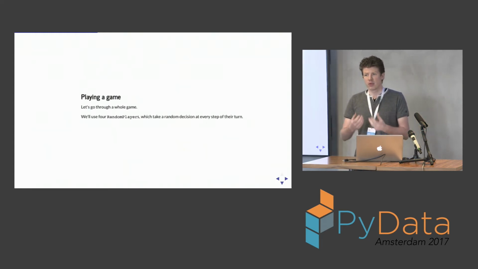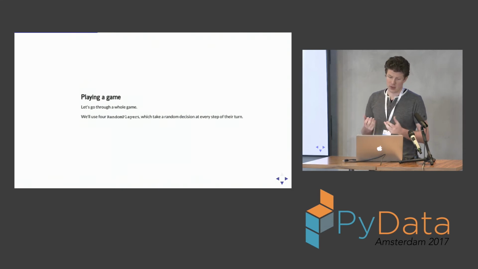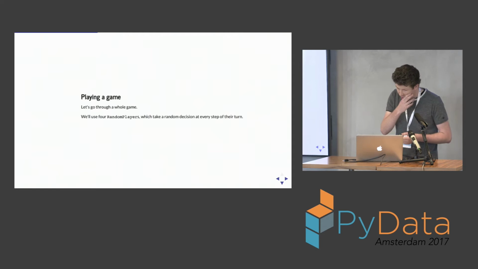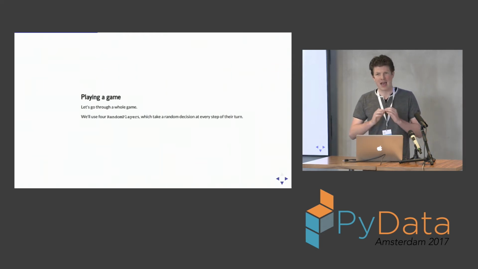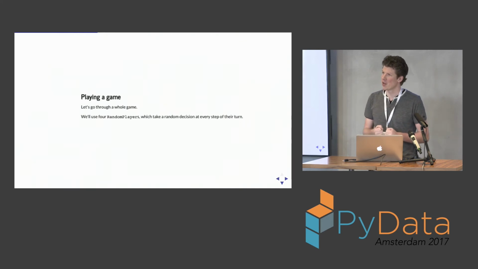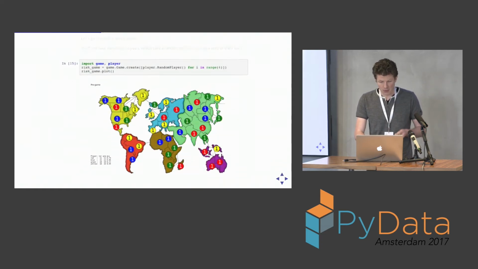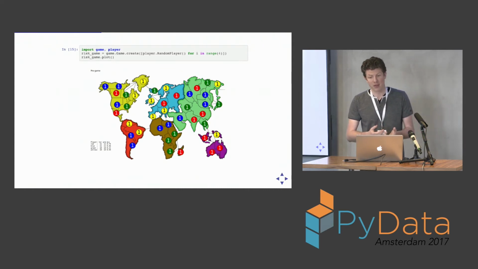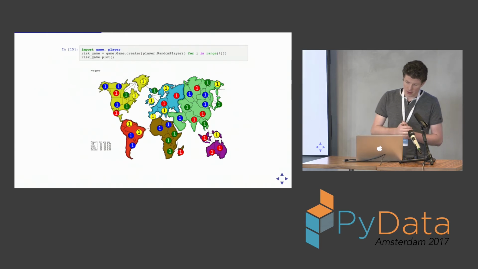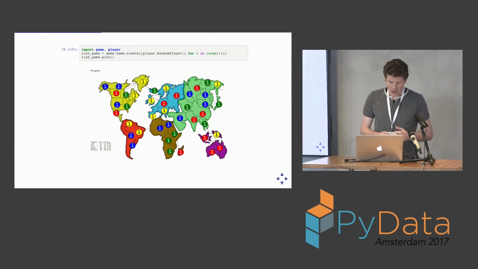So now I've showed you what the classes look like. Let's go through a whole game. I've implemented some random players which can play the game, but absolutely randomly. Every time it randomly decides what to do. Let's see what happens. First of all, we create a game, and we take 4 random players. We put them inside the game, and then let's show the board here.